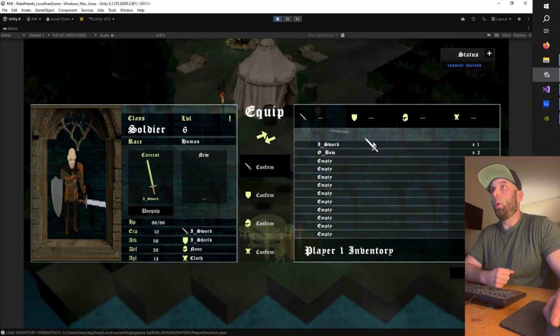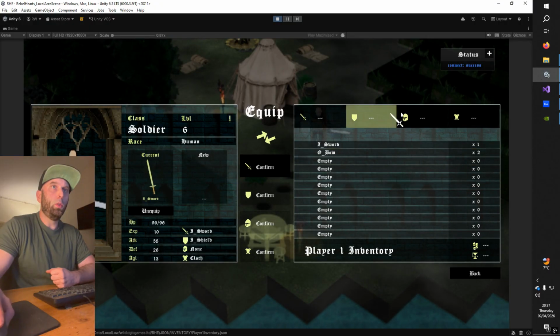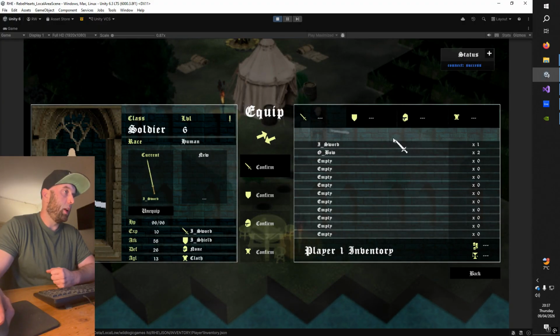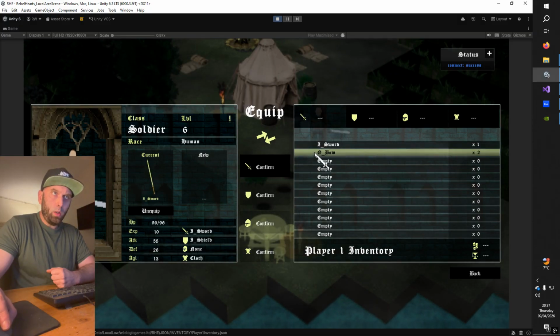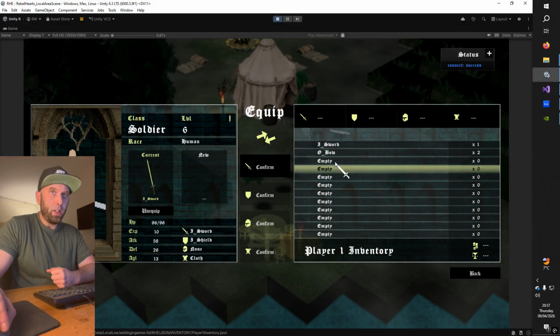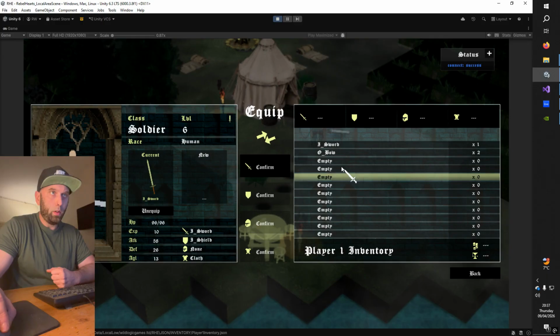These show up here relative to the particular equipment selection we've selected. So if we select any of these empties, we get nothing.